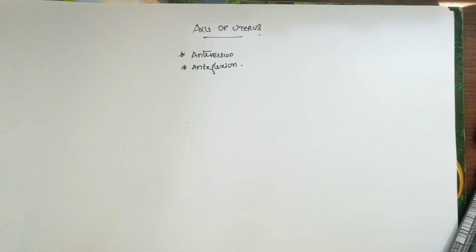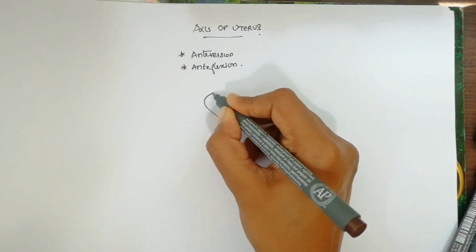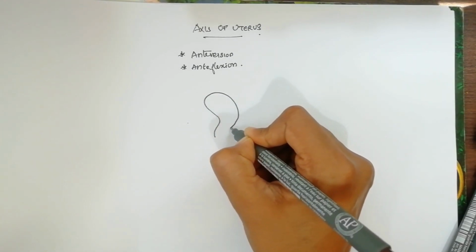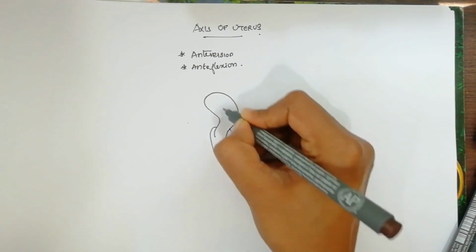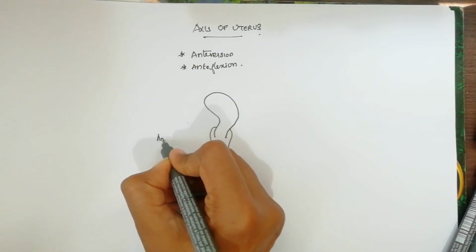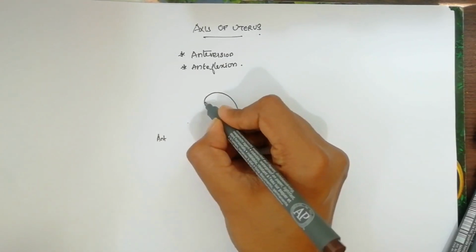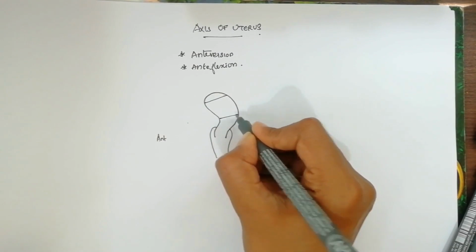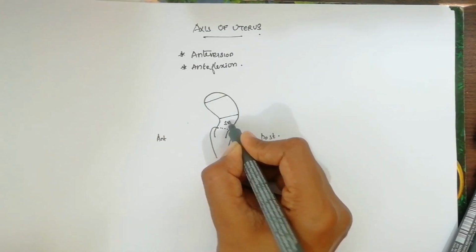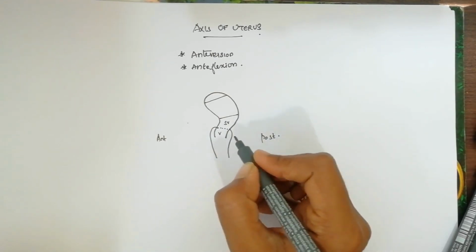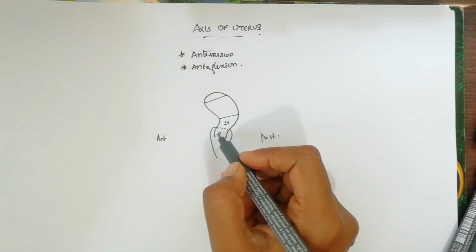Now we have the sagittal section of the uterus. If you look, it will be placed in such a way, like this. This is the anterior aspect, as I already said, and in the sagittal section this is the posterior aspect. We know this is the fundus, here we have the body, and this is the cervix, which is again divided into supravaginal and vaginal part. Now we will get an angle between the cervix and the vaginal part.